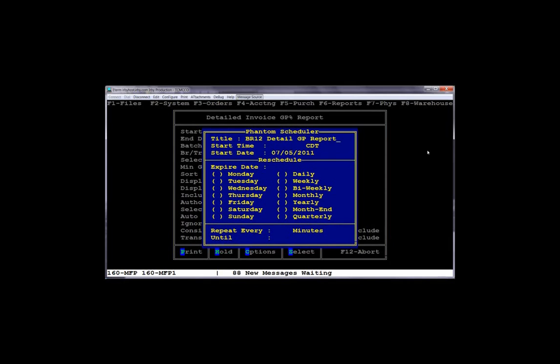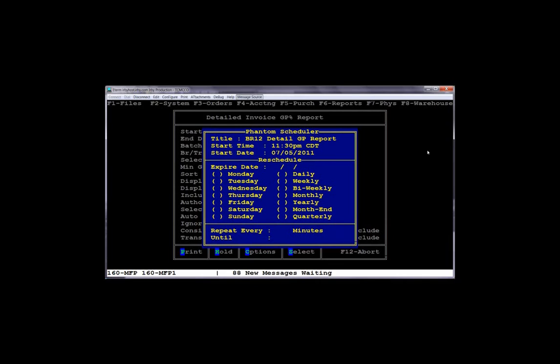Now specify a start time. It is best to run reports late at night when the system demands are low. Let's enter 11:30 p.m. Enter through the start date and to the expire date. If you want to expire the report automatically, you can specify a date, but to run indefinitely, leave blank. Enter to the reschedule fields. This is where you tell Eclipse when you want to repeat a report, which can be daily, monthly, etc.